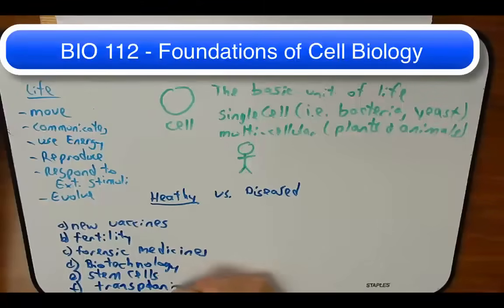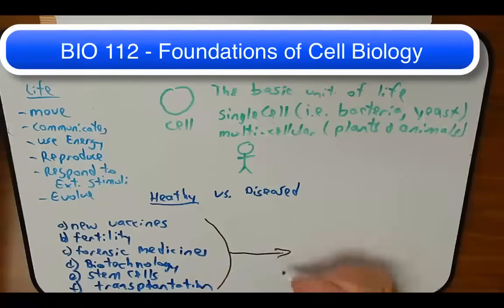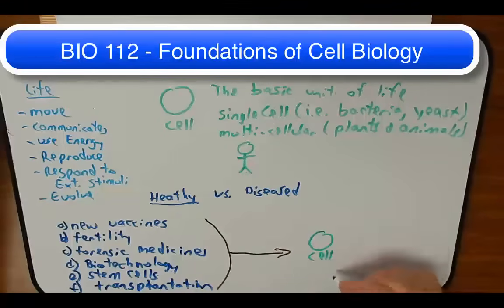And we could go on and on with this list, but I'll just stop here, mainly because I'm out of room. But before we can get to these things here, we ultimately have to go back to our good friend, the cell. We have to understand this cell. And by understanding this cell here, it will help us understand this multicellular organism. Now we can't just jump in and say, well, let's start looking at a cell. I guess we could, but that's not what we're going to do. Our approach will be slightly different. We want to kind of build up to the cell and then ultimately to a multicellular organism.